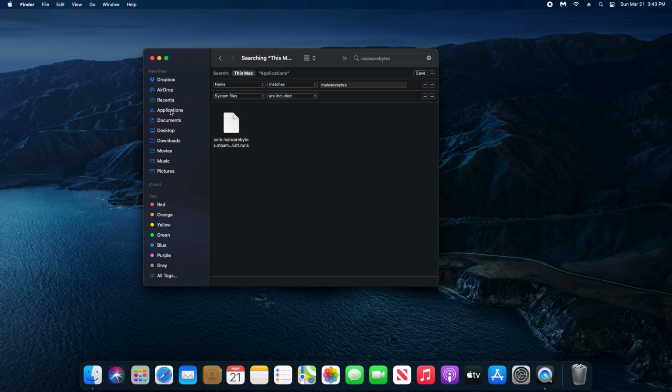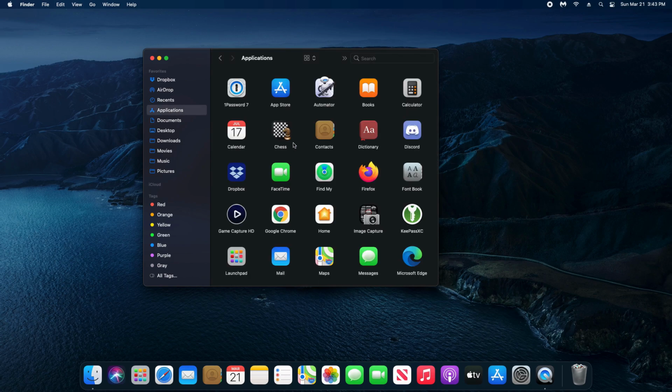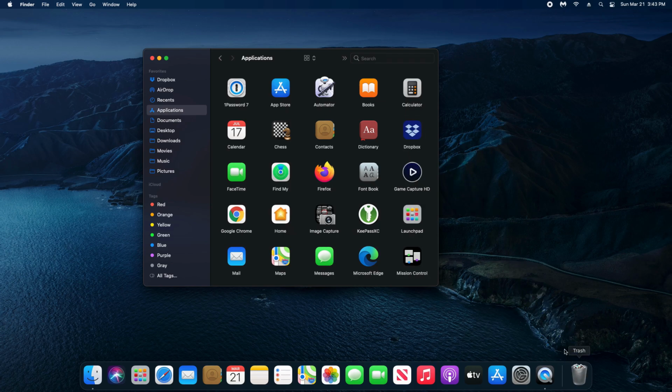From here, we can just go ahead and go back to the applications folder, and for the remaining applications, in most situations, if you find something you want to delete, you can just click on it and drag it to the trash to delete it. But I do recommend if you run into an application that's giving you troubles as far as removing it, you can go through the exact same steps that I did with Malwarebytes that does a more thorough removal process.